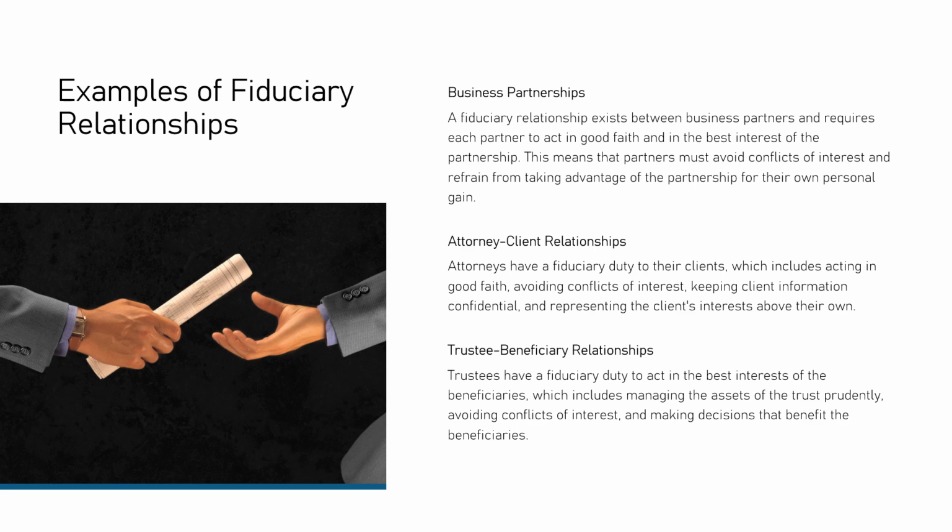Examples of fiduciary relationships. Business partnerships. A fiduciary relationship exists between business partners. It requires each partner to act in good faith and in the best interest of the partnership. This means that partners must avoid conflicts of interest and refrain from taking advantage of the partnership for their own personal gain.